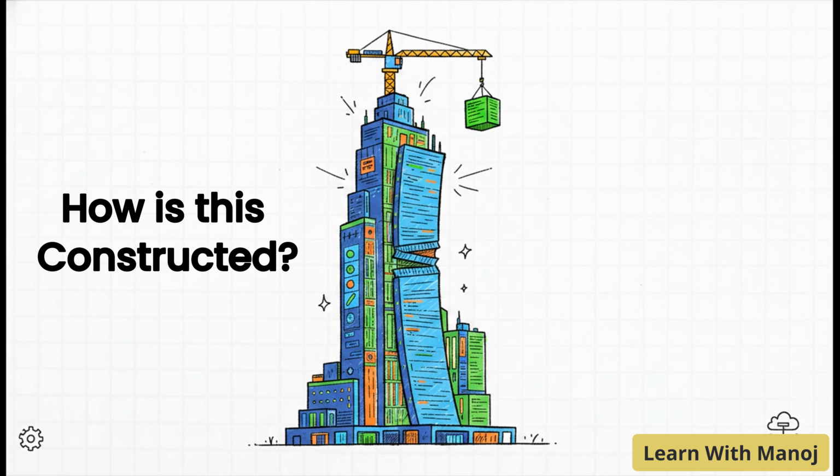I mean, think about it. That giant app you use every day, or the software that runs an entire global company. How is that stuff built without just collapsing into a chaotic mess? It's like trying to build a skyscraper that also needs to be flexible, strong, and easy to upgrade all at the same time. And the secret? Well, it's not magic. It's all about having a master plan.